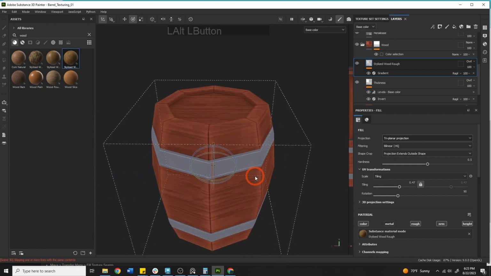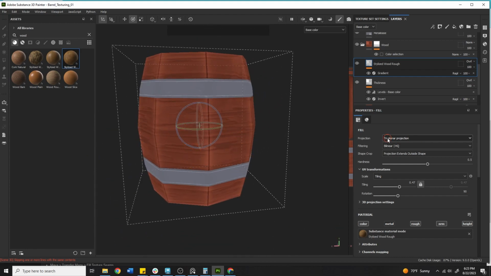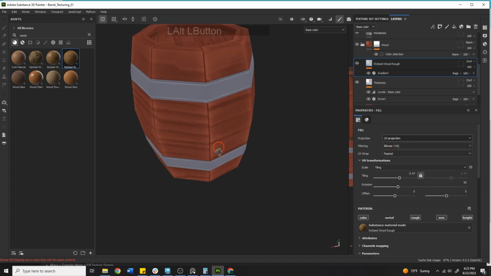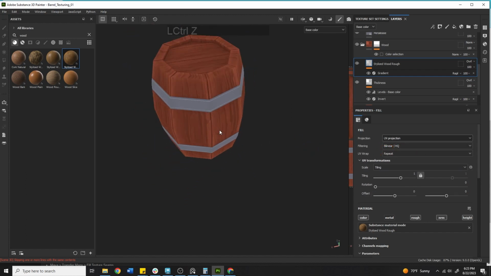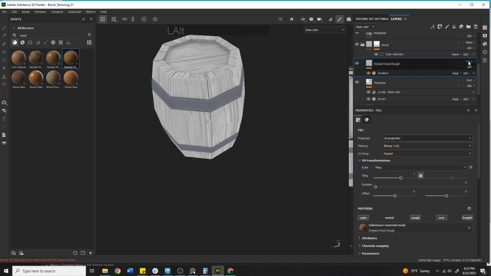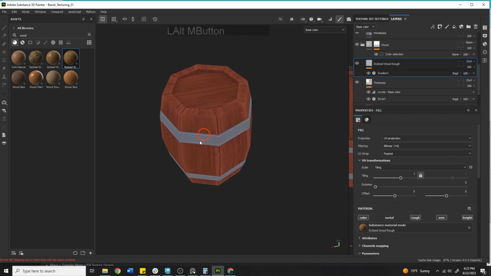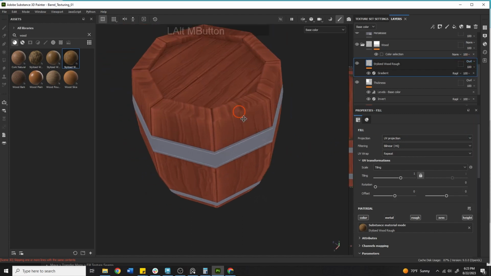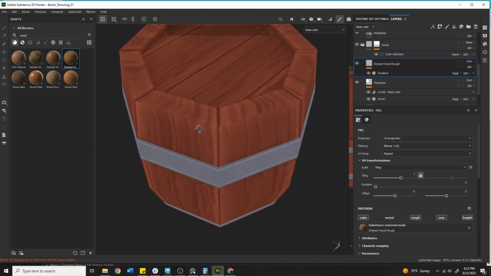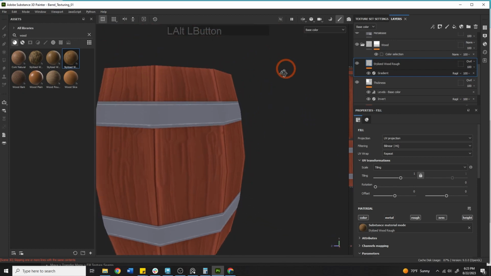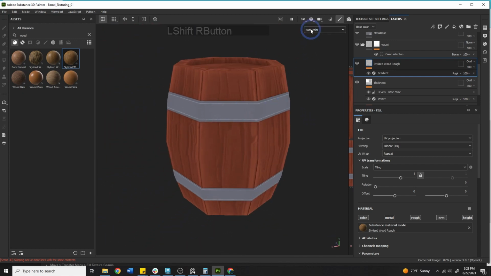So yeah, you're not really getting a good result out of any of this. So in this particular case, UV projection it is. I'm going to undo a couple times, but I did want to show that so you could see it. And like I mentioned, there are some issues there. We have an obvious UV seam. We're going to need to fix that if we are going to keep that, I guess.